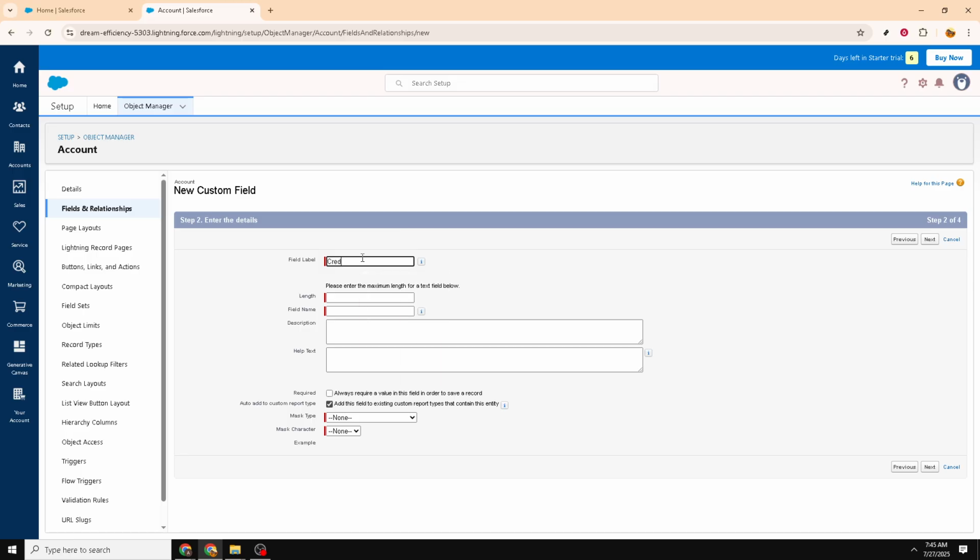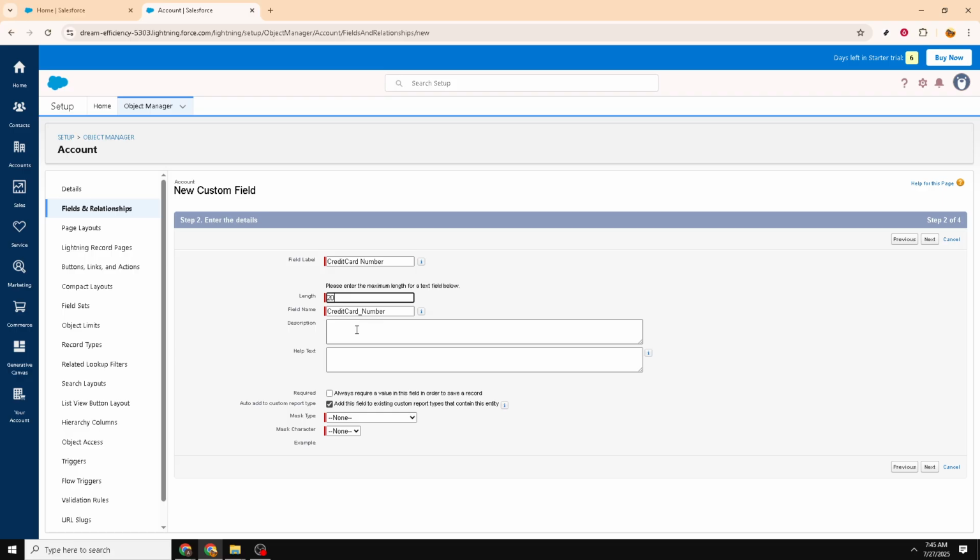Now it's time to input the field label, which represents the name of your field. This is how you will identify the encrypted field later, so make sure it is descriptive enough for easy identification. You will also need to set the length of the field. This determines how many characters can be stored in the field, so ensure this fits the type of data you'll be encrypting. After setting the length, it's time to consider the masking options.